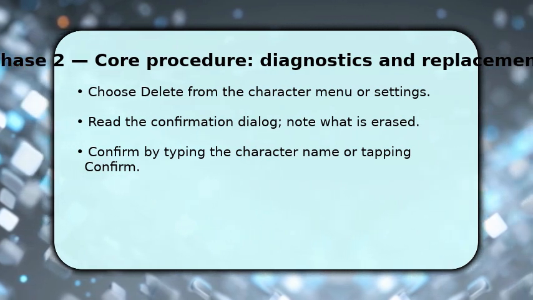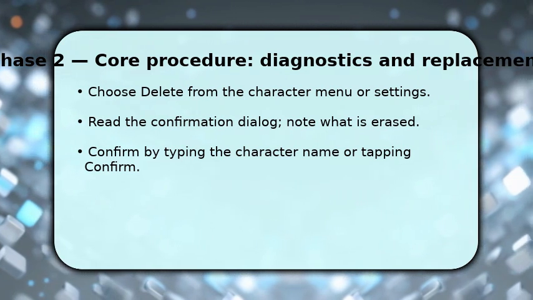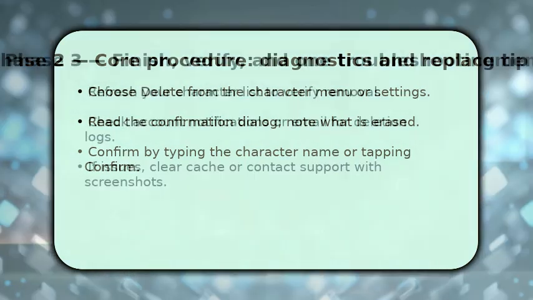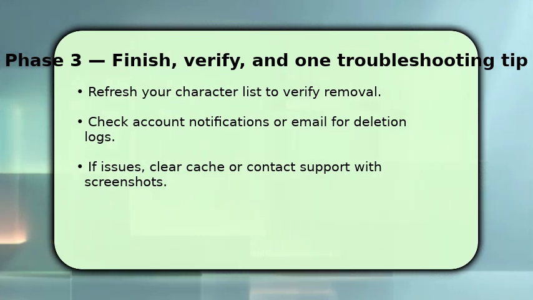After confirming, wait for the system to process. You should see the character removed from your list once deletion completes. After deletion, refresh your character list and verify the entry is gone. Sometimes the UI needs a reload. Make sure to check notifications or your email for any deletion receipt or log.